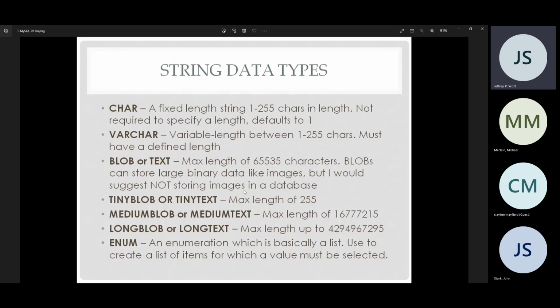You don't. Typically, if you're grabbing it off the internet, you copy the address and store that in there as a varchar, because usually 255 characters are enough. If you knew it was going to be more, you could make it a blob, for example, which would store it as well.